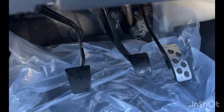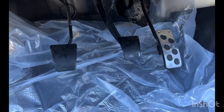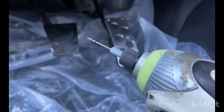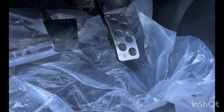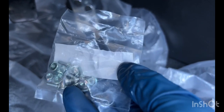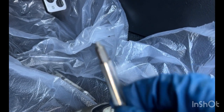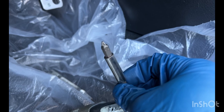So put the plastic down here just for metal shavings and stuff. But for this pedal, it actually mounts to a plastic base. So what I'm using is just a small drill bit to put a little pilot hole in. And then it uses a self-tapper. I think you can see one right there. A little self-tapper. So then you just use a simple, see if I can get it. There we go. Simple Phillips bit.